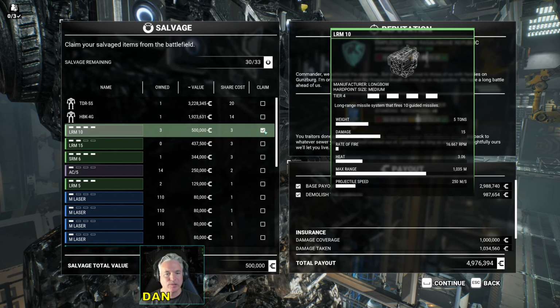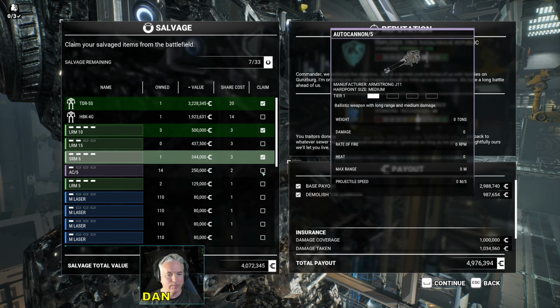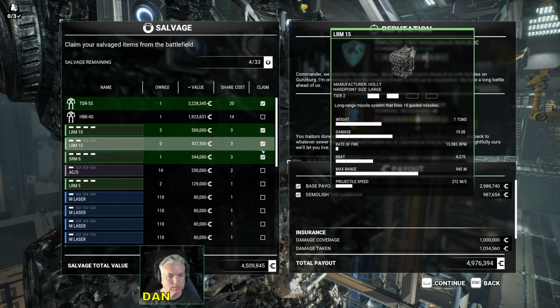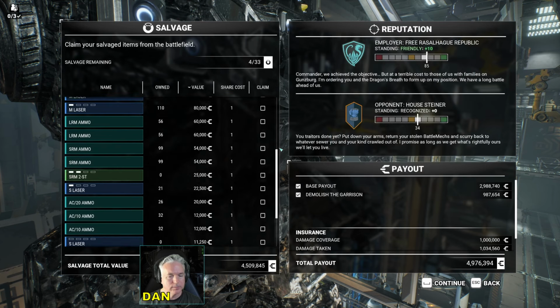Oh, you can't quite get both the mechs. Nope. Oh, there's an SRM-6 though. Tier 4. LRM-5. Let's see. No double heat sinks though. Nope.